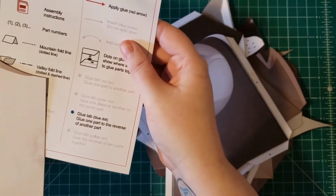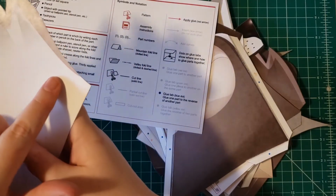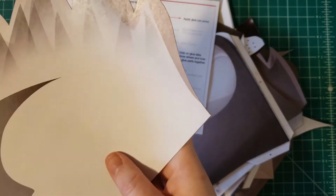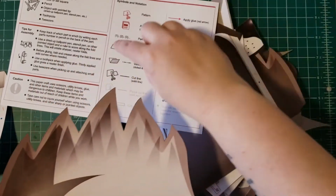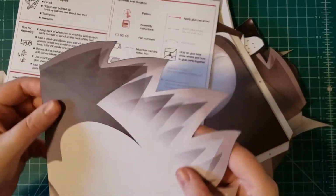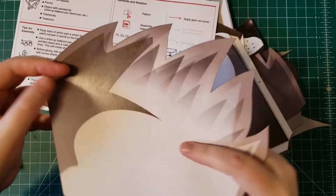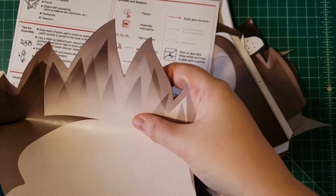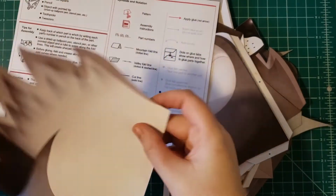When you have dots and dashes, like on piece number two, then it is a valley fold. You're going to fold it instead of like a mountain, it's going to go like a valley. And just kind of do the same thing, but the opposite of what I did earlier. Kind of pinch the straighter edge together and just pinch it as you go along.